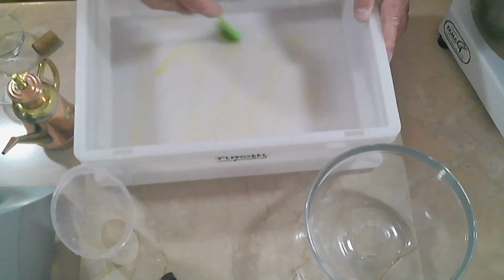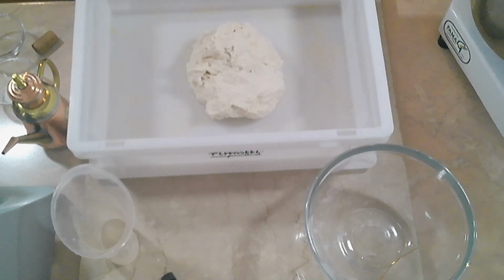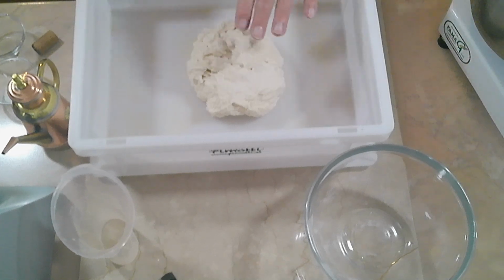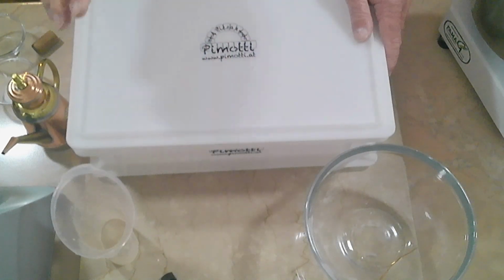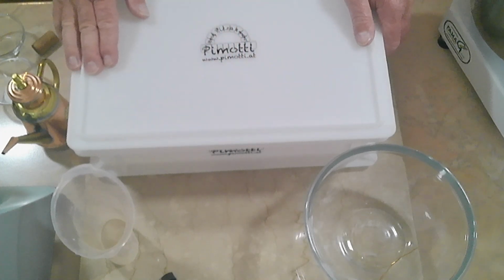Because with the olive oil it's easier to do the stretch and fold. And then we add our dough to the box. We close the lid of the box and let the dough rest for around 30 minutes.